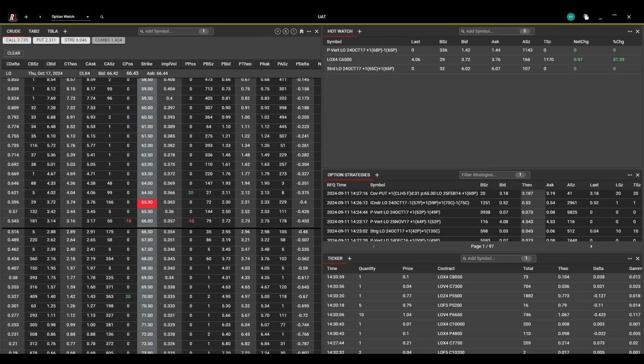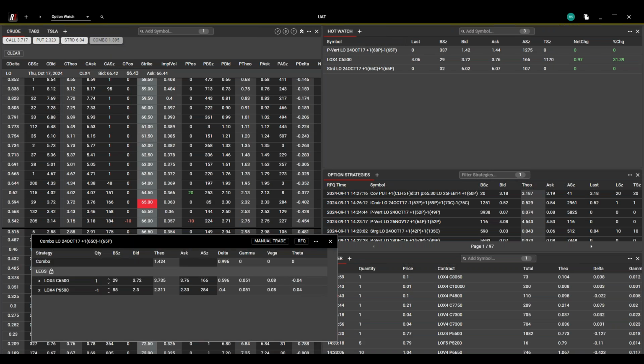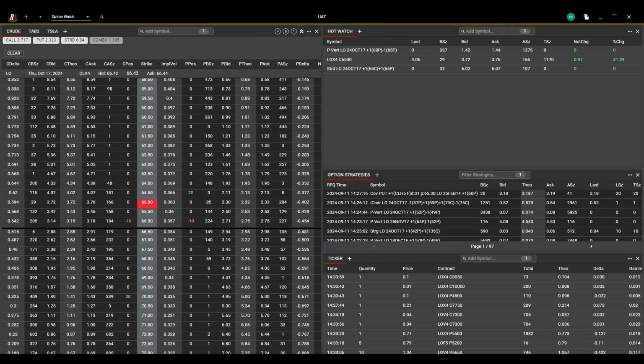The combo, on the other hand, does not yet exist at the exchange. This is not a spread that we can act on. I could, if I want, pull it up and RFQ it if I were connected to the exchange, but because it is not listed, you cannot drag this to the Hotwatch or to a ladder. It is not technically an instrument yet.